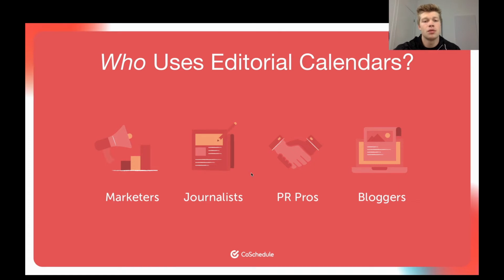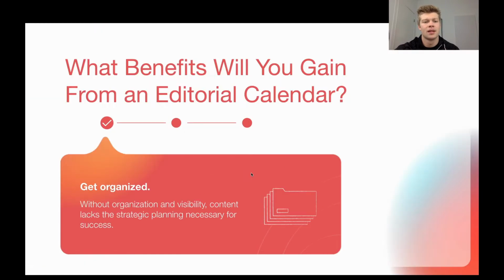So typically when people think of an editorial calendar, they might think articles or blog posts or other written content, but they can also be used to plan deadlines and workflows for video projects, email newsletters, social media posts, white papers, webinars. Basically anything you're creating, you can plan and organize on an editorial calendar.